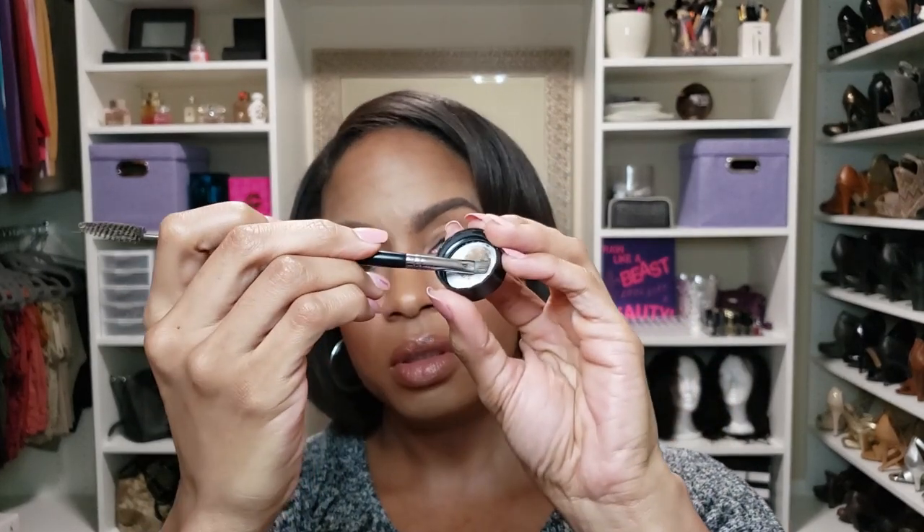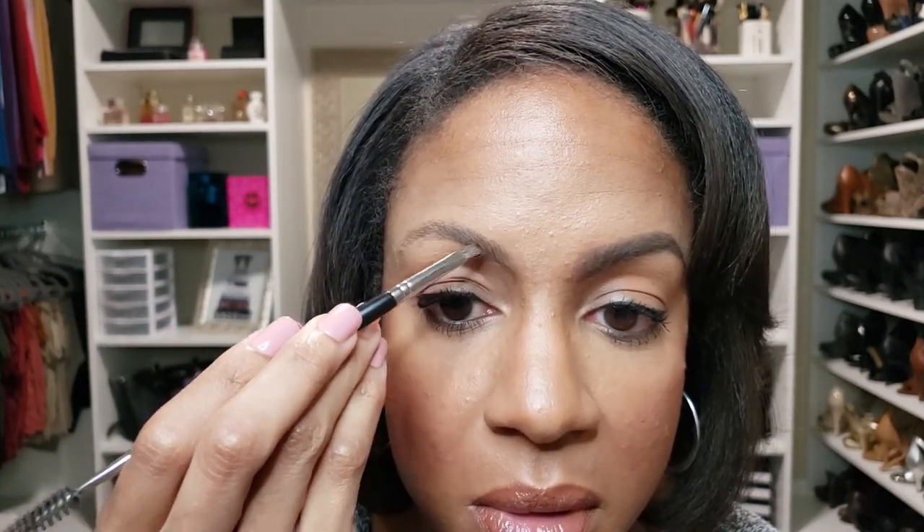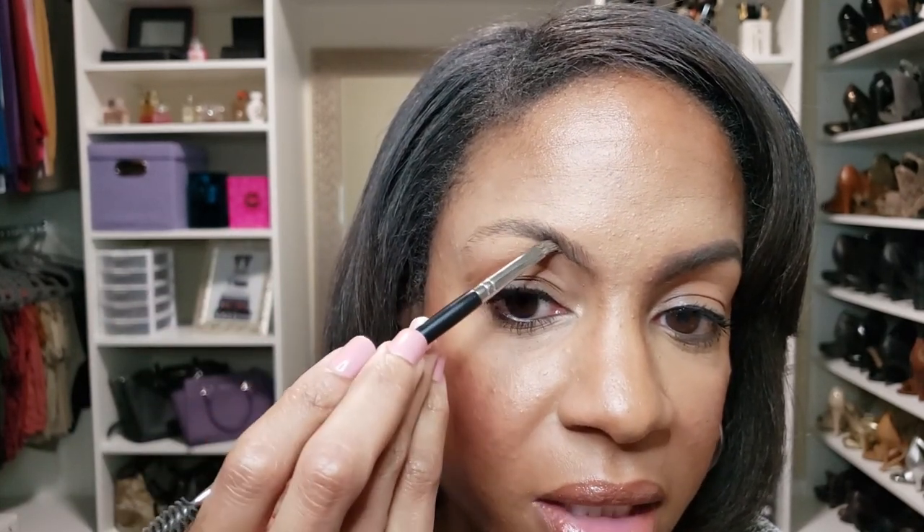So just like I did in the other demos, I'm going to start by combing my brows upwards. Now the important thing to remember with this pomade — when you go into the gel, a lot of times when you first get them they're really emollient and a lot can get on your brush. One thing you can do is when you dip your brush in, take the top and just wipe off some of the excess to make sure you don't have too much. So I'm starting just like I did on the others — I comb my brows up and then start at the bottom. And I mean, I'm barely pushing and look how dark that is. So that's why I say you have to be careful with this product. None of the other products were this dark underlining and I'm barely touching the brush to my face.